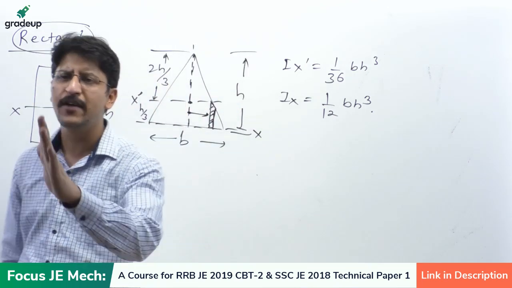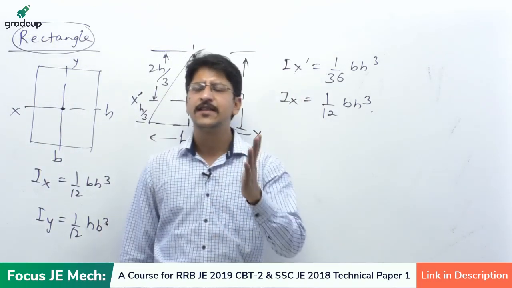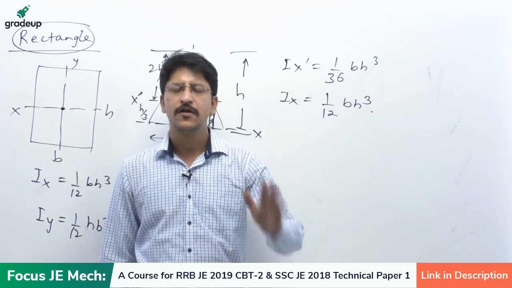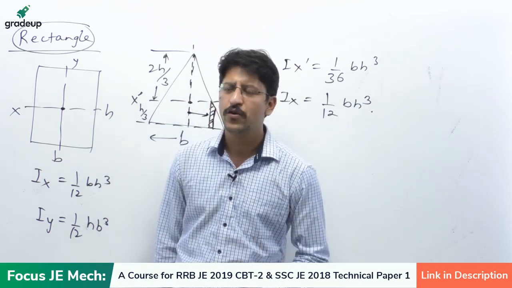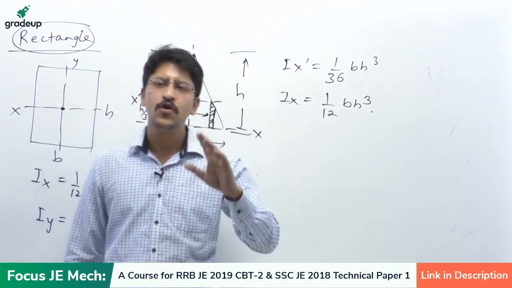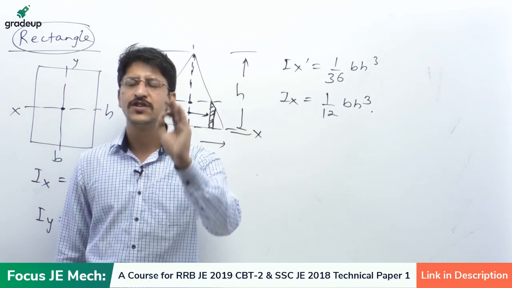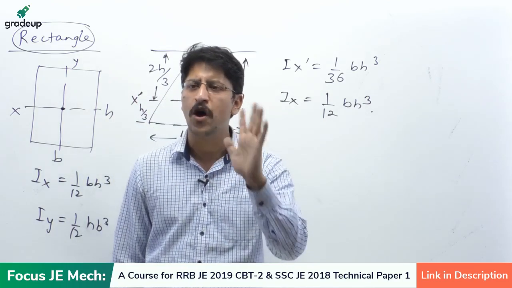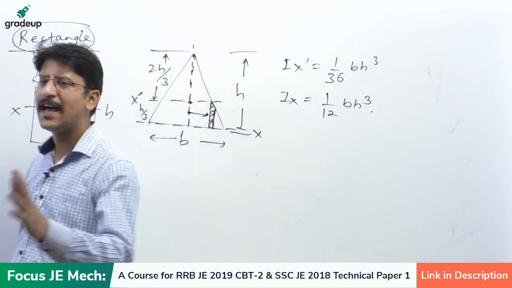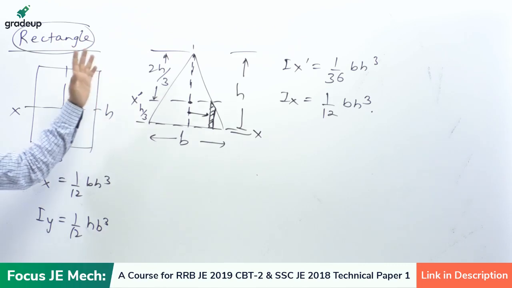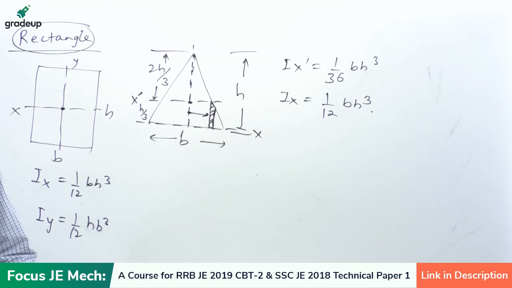Basically, whenever you are preparing for any examination, you must have an idea of the things to study and the things to leave. The syllabus of engineering mechanics is very vast. But you are all preparing for RRB JE, SSC JE level, so you have to know strictly where to start and where to stop. That's why I am saying that about the x-axis is only important. Please remember this. About y-axis, z-axis, forget it. Clear?